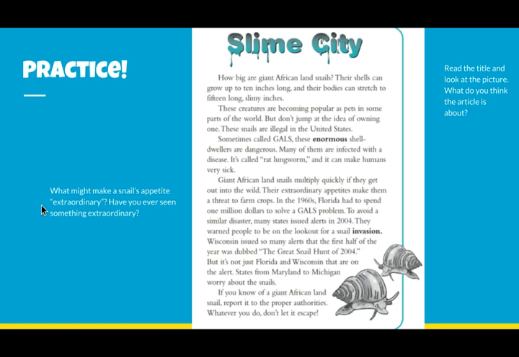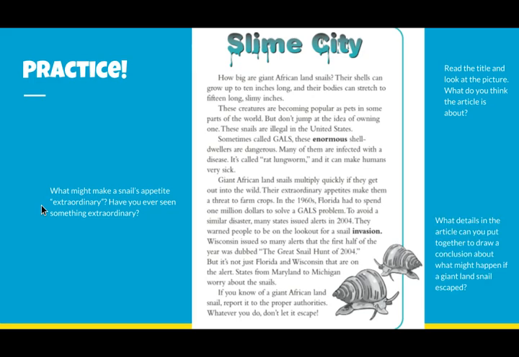Wisconsin issued so many alerts that the first half of the year was dubbed the Great Snail Hunt of 2004. But it's not just Florida and Wisconsin that are on the alert. States from Maryland to Michigan worry about the snails. If you know of a giant African land snail, report it to the proper authorities. Whatever you do, don't let it escape.